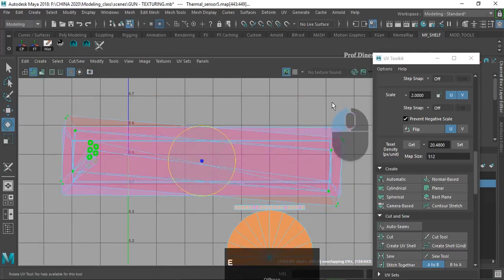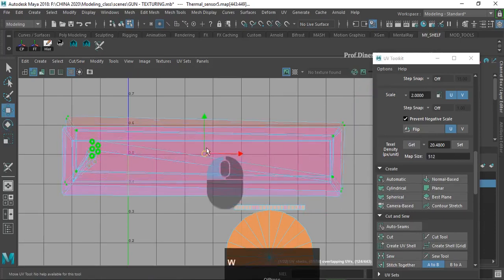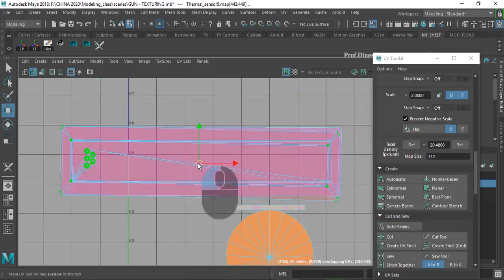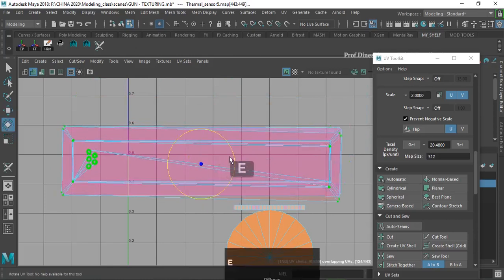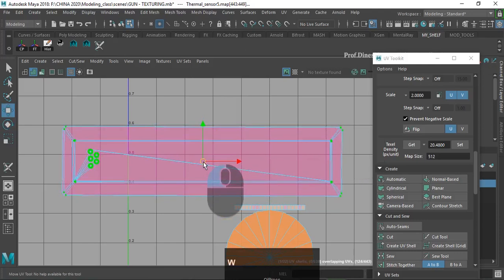Some of you might feel bored working on the UV texturing, but take it from me, this is the most important part when it comes to 3D modeling, because once you have mastered how your texture has to be, you would know exactly how the model has not to be. So it's always better to learn the worst parts first, so you can do the best parts. Just take it from me.